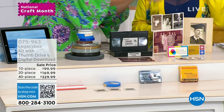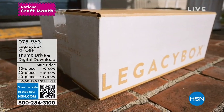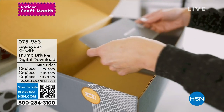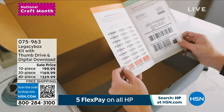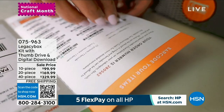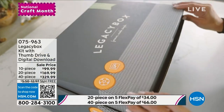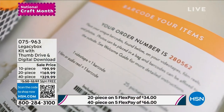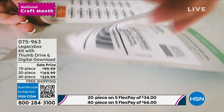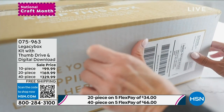Each thing like that is one piece. For your photographs — maybe you've got an array of photos — you combine 25 pictures and that equals one piece. 25 of your slides equal one piece. 25 of your negatives equal one piece. So that helps you. If you just want to tip your toe in the water with Legacy Box, get the 10-piece, because most of us have 10 VHS tapes laying around anyway that we're not enjoying and that are degrading.